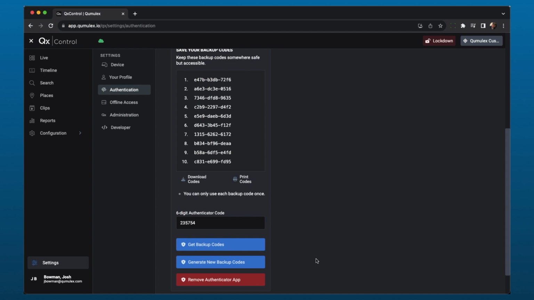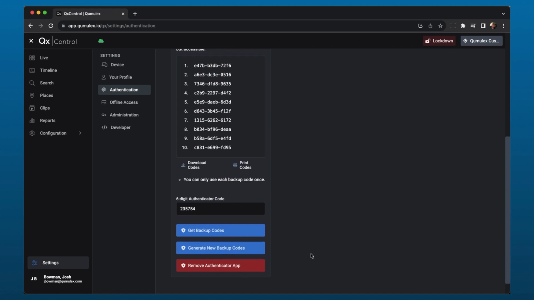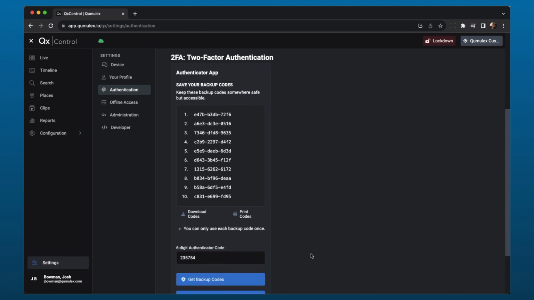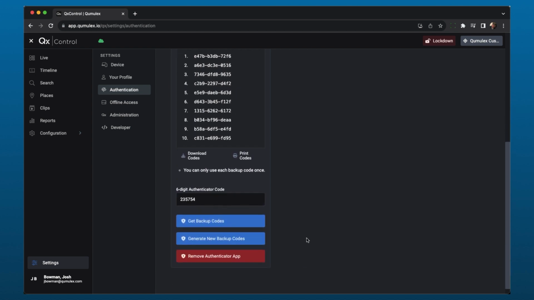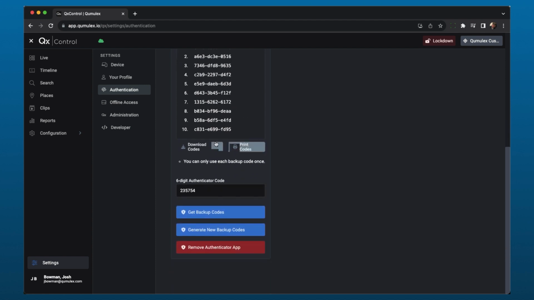If you don't have your backup codes, you would need to contact Cumulix support, and you will need to verify your identity. So all is not lost, but certainly we don't want to make it easy for someone to get in without these codes, but that is your lifeline. Best thing to do is if you can keep track of these backup codes. So now that we've done this, we're actually going to go back to our avatar here. We're going to do a sign out.